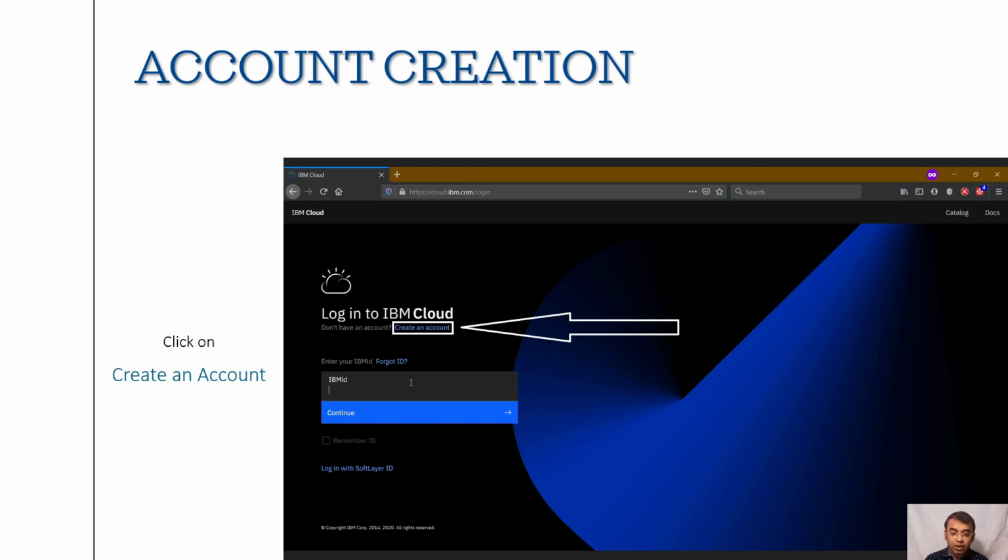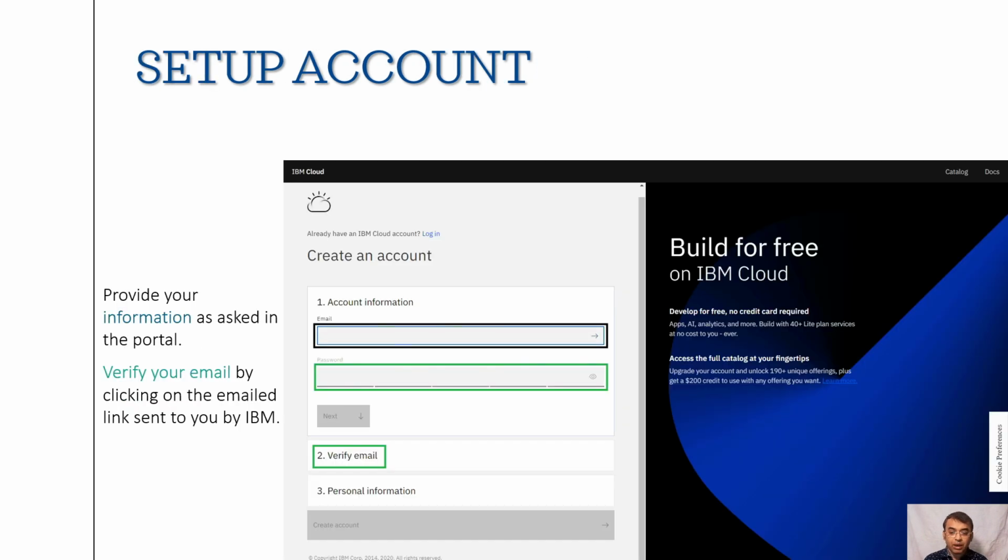Otherwise, click on create an account. Set up account. Provide your information as asked in the portal. Verify your email by clicking on the email link sent to you by IBM.